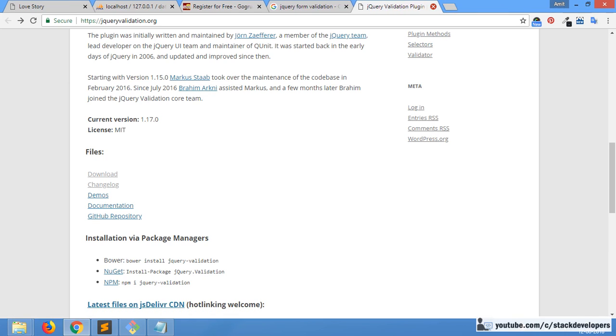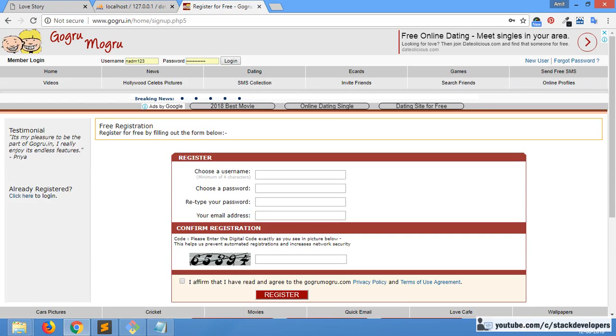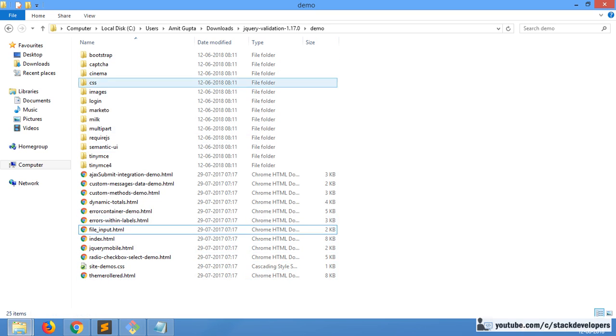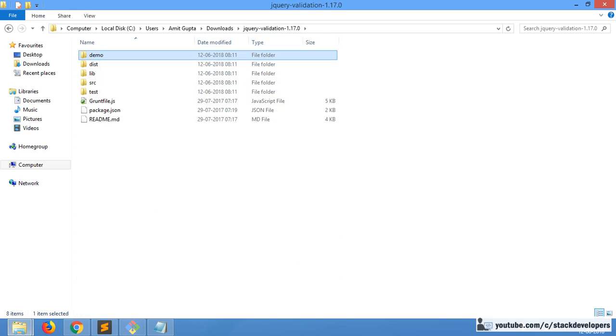You just need to download any of the validations, like I have downloaded jQuery validation, and you can follow the same. Now see, you just need to follow this structure, how its structure is present here.